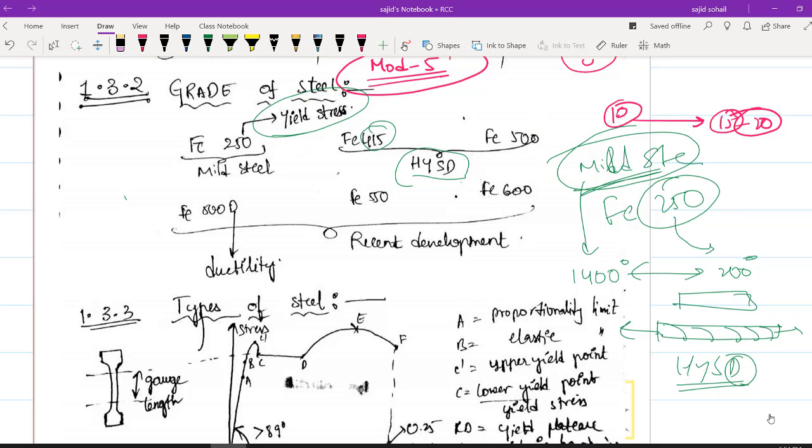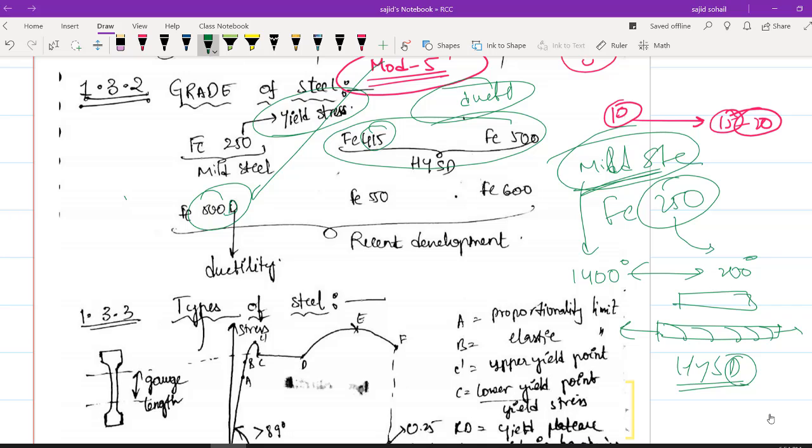So we have recent developments also like Fe500D. D stands for ductility. The problem with the higher grades is that they are a little bit brittle. Ductility थोड़ी कम रहती है compared to your mild steel, as you are changing its manufacturing process. आप elongate कर रहे हो, आप twist कर रहे हो, so ductility will be a little bit less. To adjust the ductility to normal, we also have a bar called Fe500D, where D stands for ductility. Obviously it will have higher ductility compared to our Fe500.